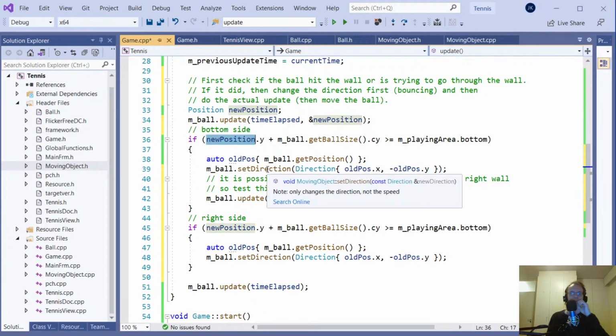This is the new position. I'm stuck now.